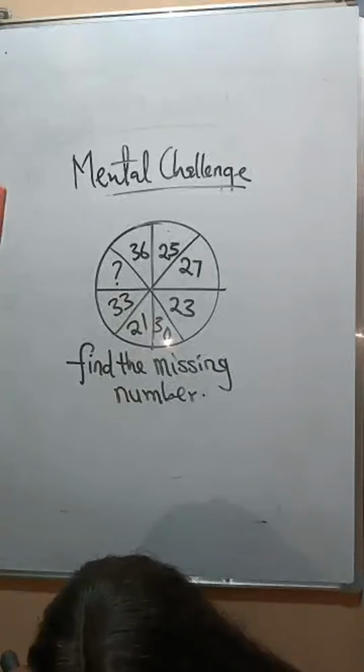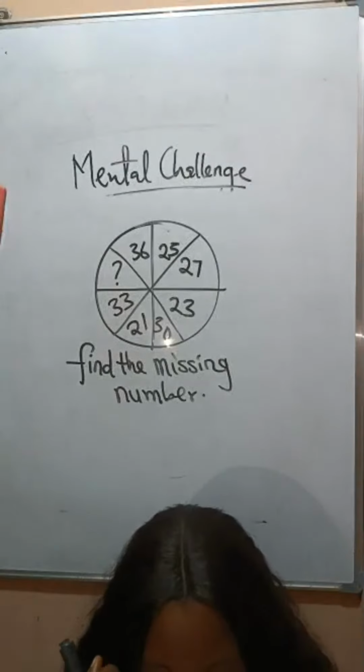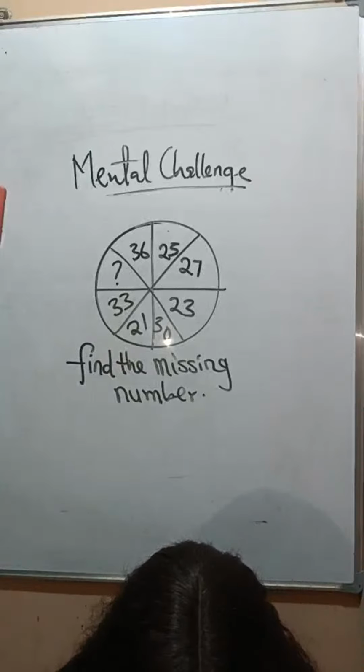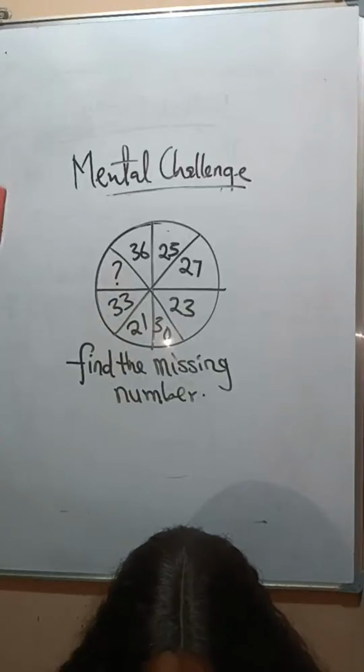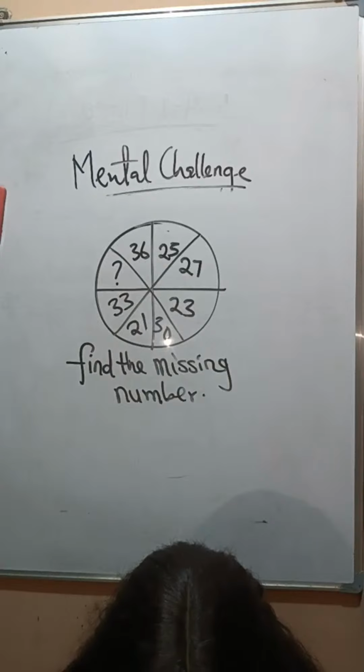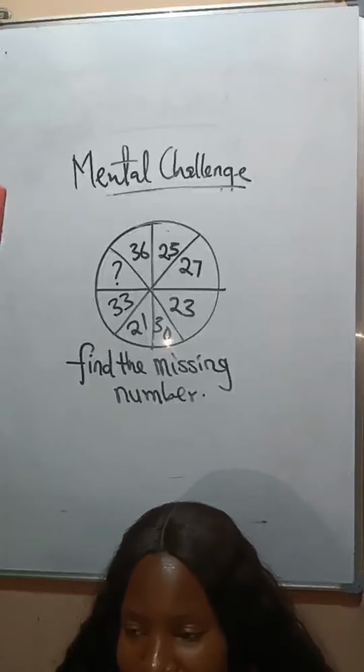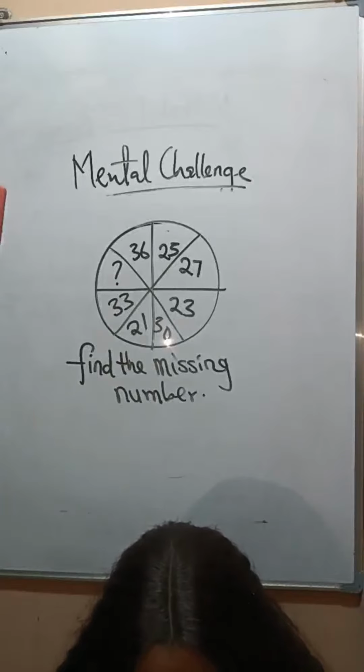We are asked to find the missing number. How do you go about that? So we have 36, we have 25, 27, 23, 30, 21, 33. Then the question mark before 36. So we are asked to find the missing number. Sarah Ola says 165. From 27, skip one part, plus 3 against the clock, start with 21 with the clock, skip one part. So let's go, friends. Let us go. Find the missing number.